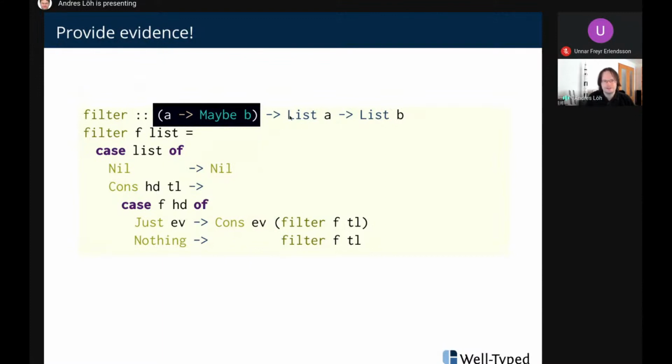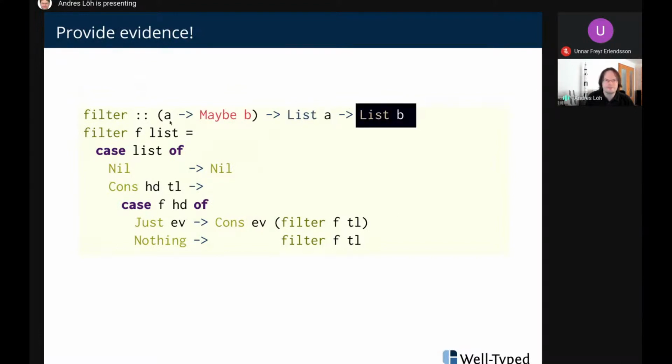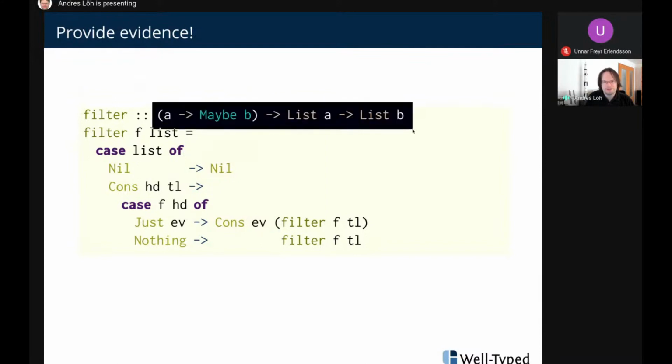And then our function also goes from a list of A to a potentially different list of type B now. If you have type variables and type signatures like this in Haskell, it means it's a polymorphic function, it can be used at different types, and you're still allowed to use the same type when calling the function. You can still say, I have a function that goes from Int to Maybe Int, and then I feed it a list of integers, and I get a list of integers. That's fine. But you can also say, I'm taking something like my isValid email, my better isValid email check, right?